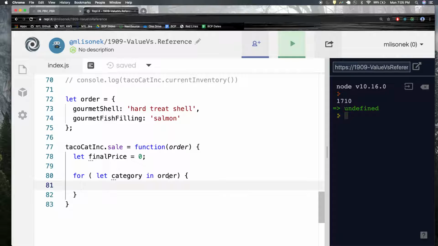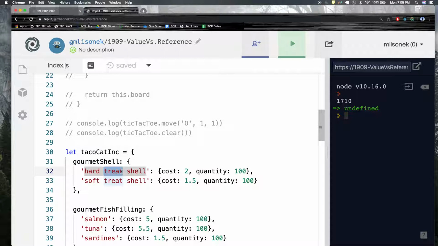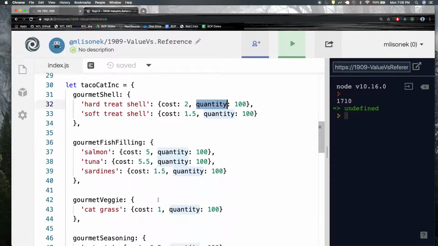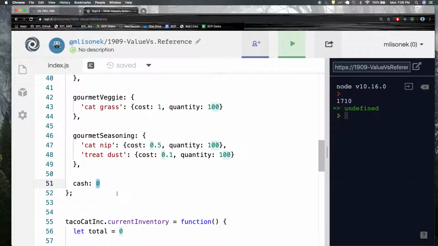We have the category, and we have what they want. So then we have how much that cost, and we could just subtract 1 from the quantity. And then we can add the cost to the cash. And it's that simple. We have everything in the order, okay?